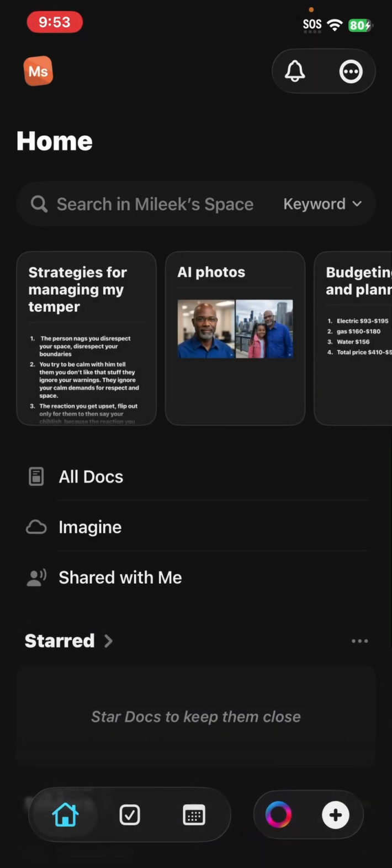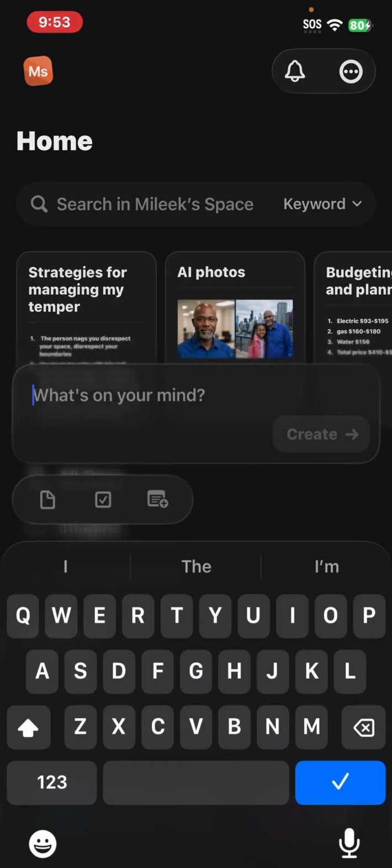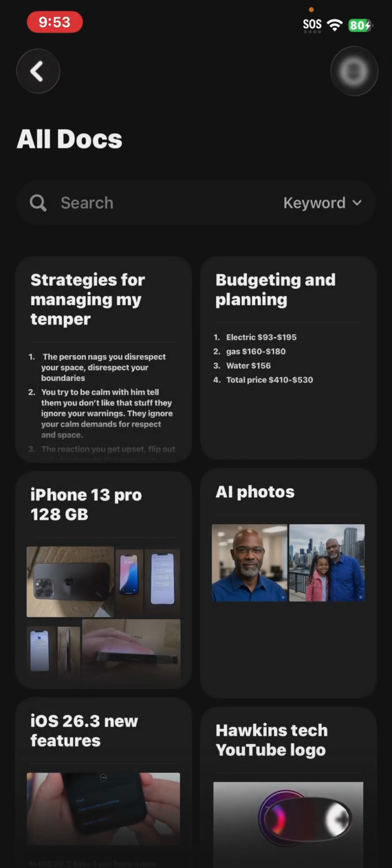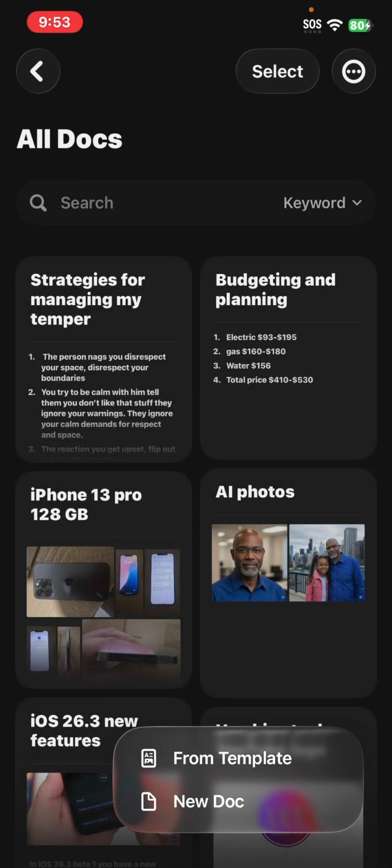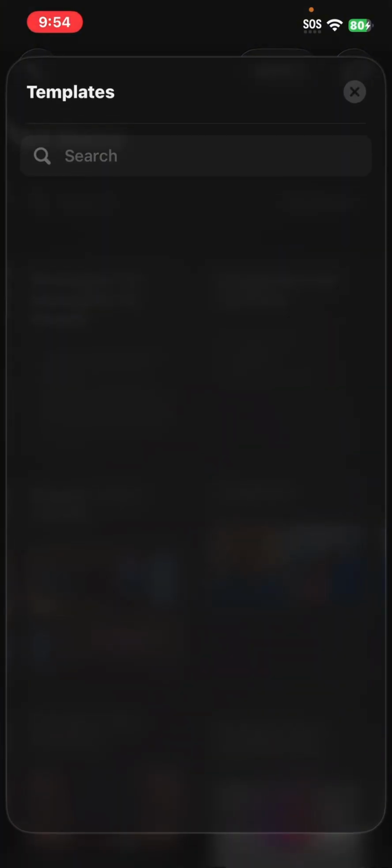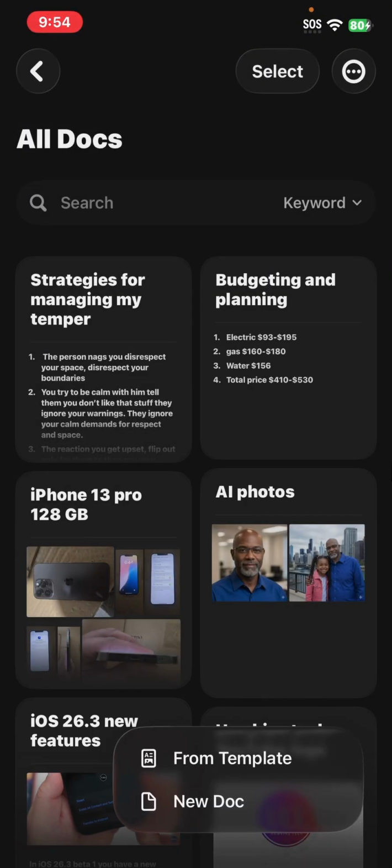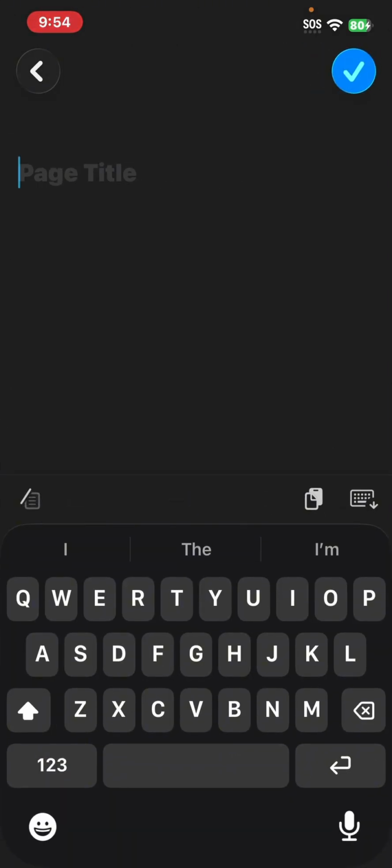Now, if I go into that new document here, and if I screenshot and then AirDrop to my iPhone here, there's one thing I will mention in the video here.